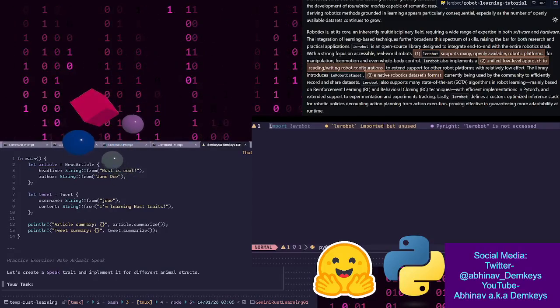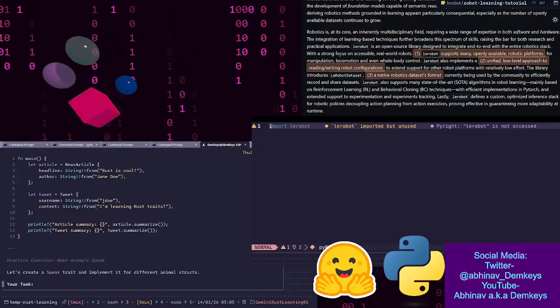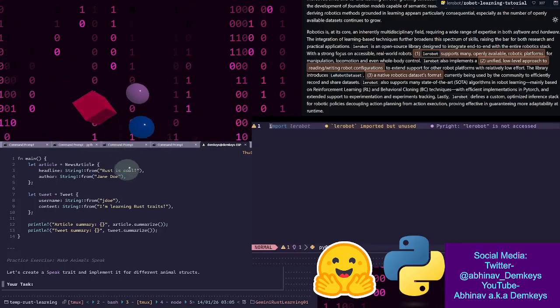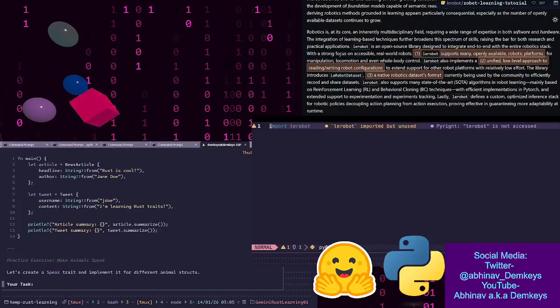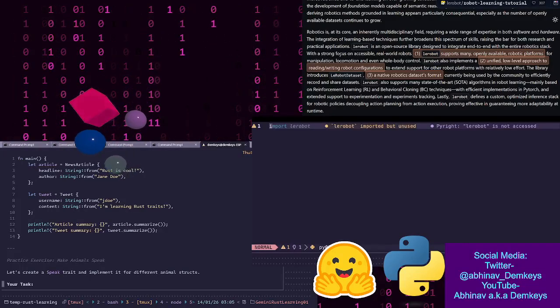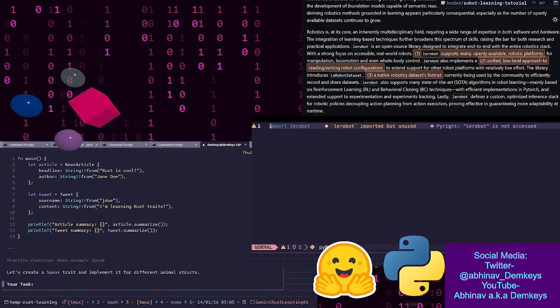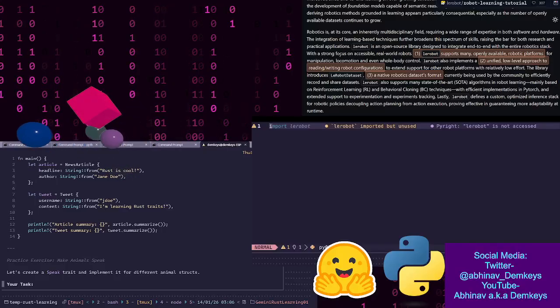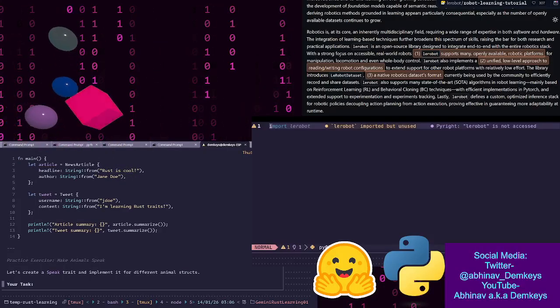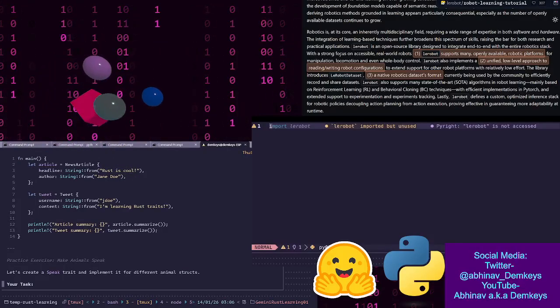LeRobot also implements a unified low level approach to reading and writing robot configurations to extend support to other robot platforms with relatively low effort. The library introduces LeRobot dataset, a native robotics datasets format, currently being used by the community to effectively record and share datasets.